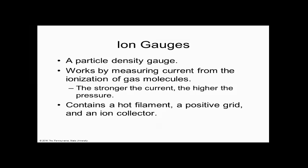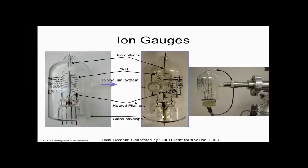So, you know, an ion gauge itself is kind of like a characterization tool. And I want everybody to appreciate that. What it contains is a hot filament, a positive grid, and an ion collector. And that's what this bad guy looks like. It looks like a light bulb.